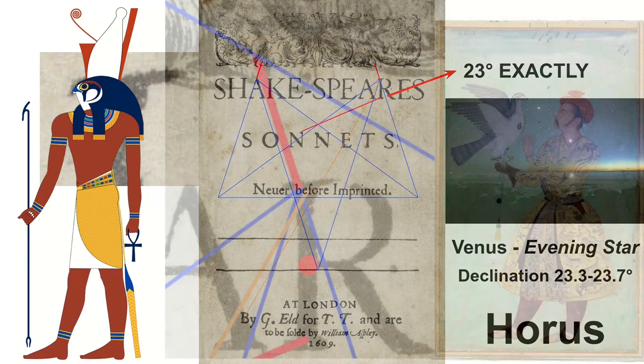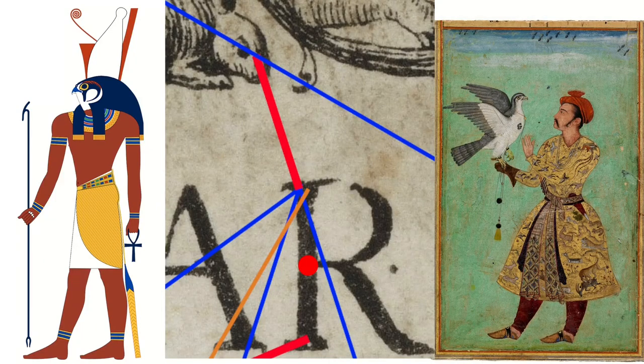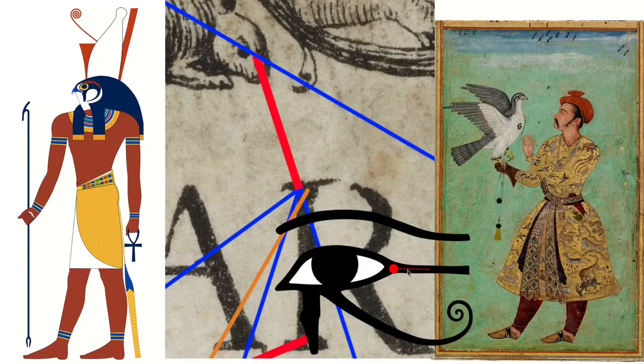So isn't that fab? So falconry, incidentally, extremely posh. Not allowed to do falconry unless you are an aristocrat. Just so you know. So this dot here, halfway between here and here, is on this line, is potentially sacred, potentially being a specific point. Now, just to the right, there's this dot here that's got a pointy thing out of it. So I'm going to be artistic and just stick a line on there because I want to do that. I consider that R to be very potentially the eye of Horus. So there.